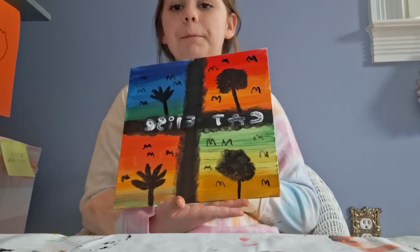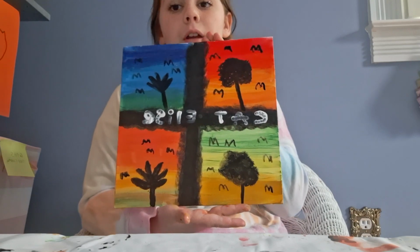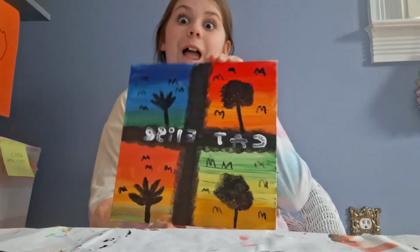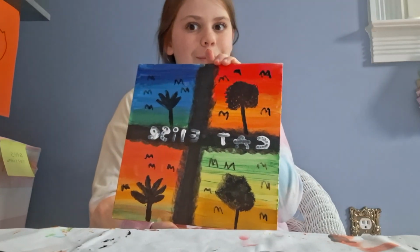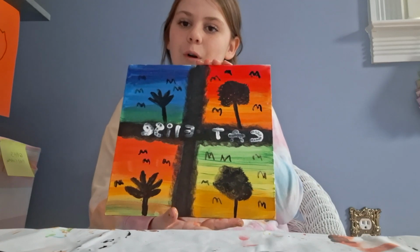I really love it. And you can for sure use this idea. You don't have to use the trees. You can do like flowers, that would be fun. Mushrooms, I love mushrooms. I'm gonna start a mushroom wall.